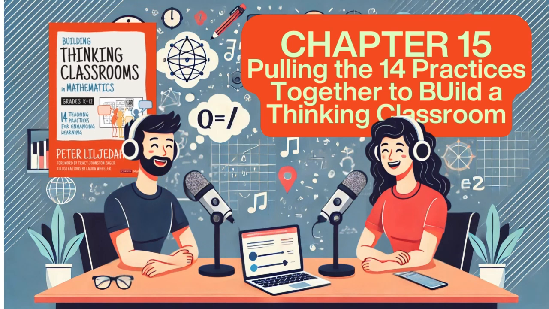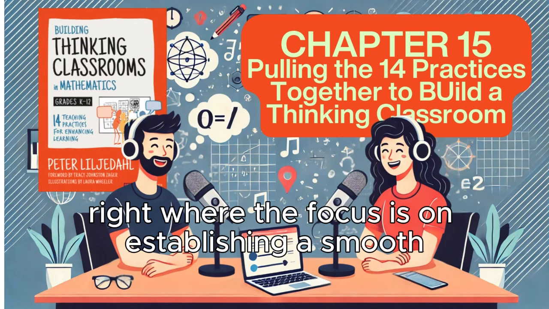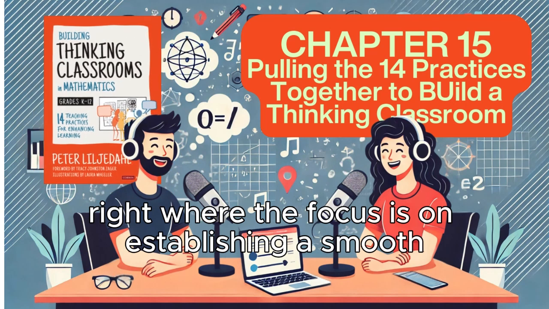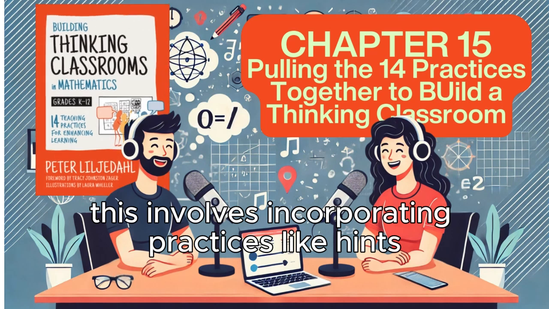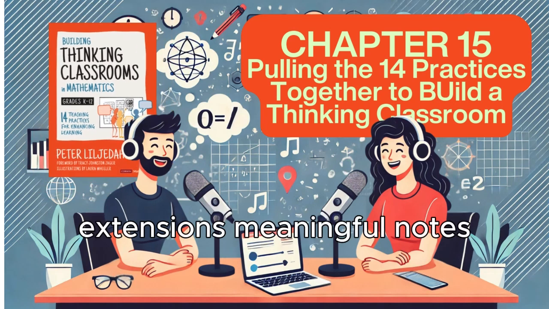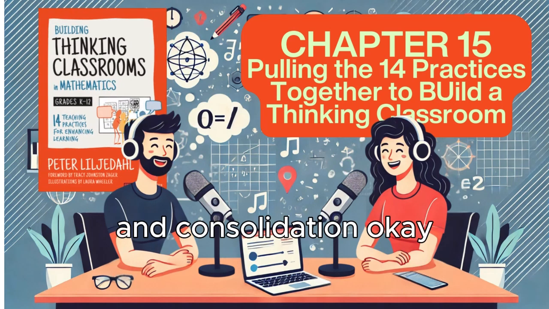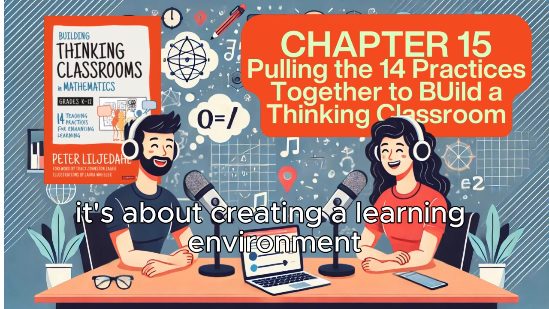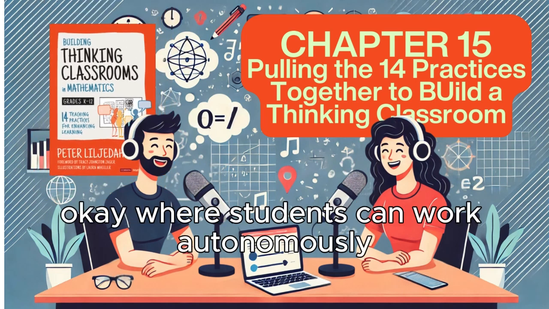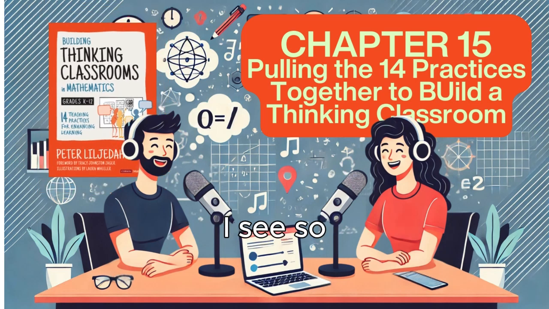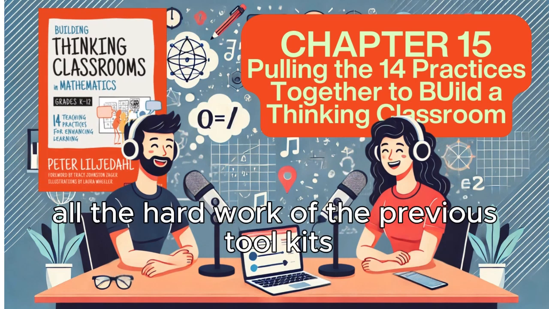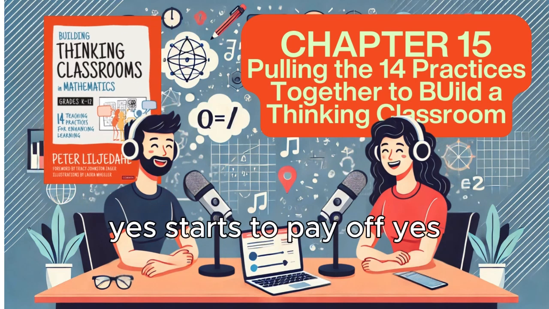What's next? Well, then we move to Toolkit 3, where the focus is on establishing a smooth classroom flow. This involves incorporating practices like hints, extensions, meaningful notes, and consolidation. It's about creating a learning environment where students can work autonomously and productively. So this is where all the hard work of the previous toolkits starts to pay off.